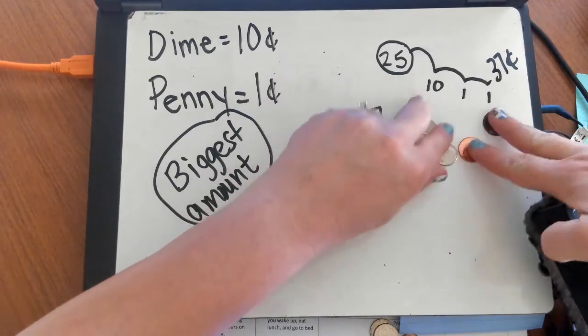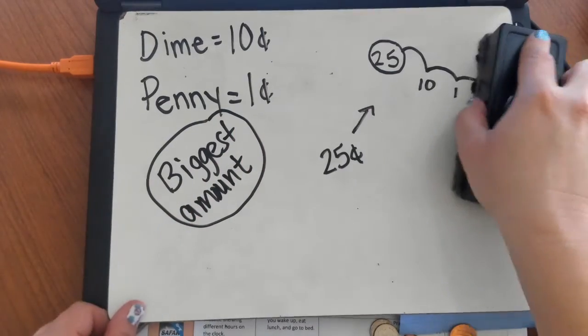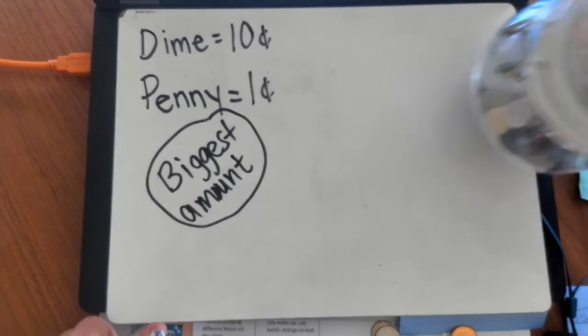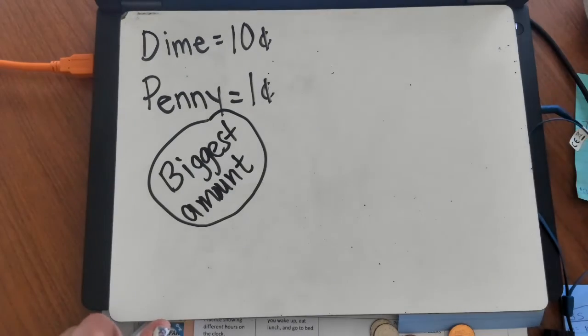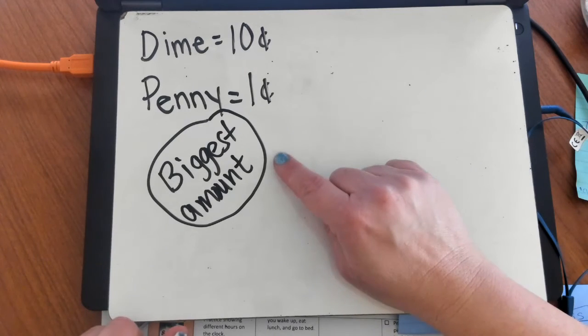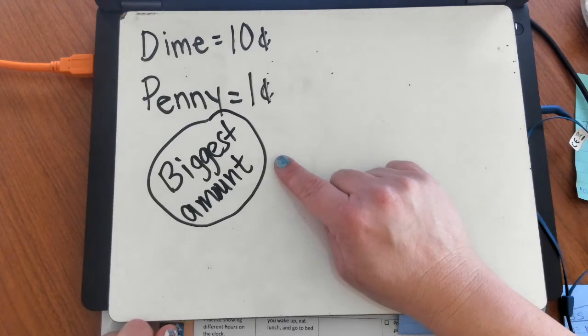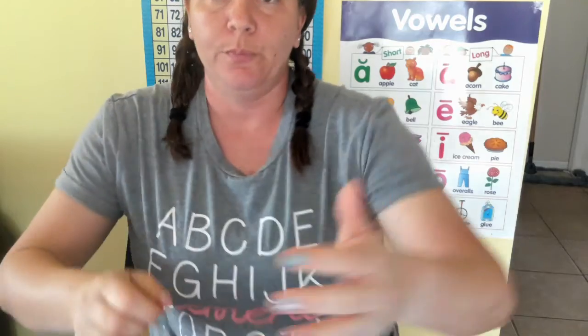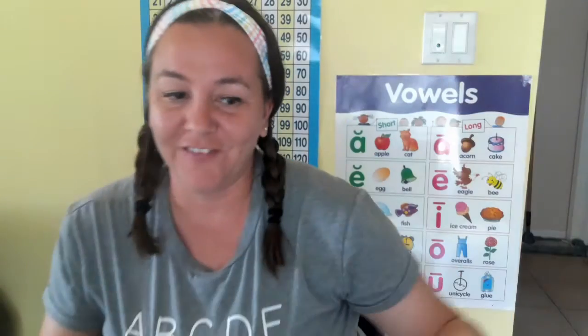So if you have money at home, maybe you grab some out of a piggy bank or a jar. I have a jar here. See my money jar? But you can grab a handful and start counting them. But make sure you start with the biggest amount first, okay? All right. Let me swing this back around. Now, still can't see me.